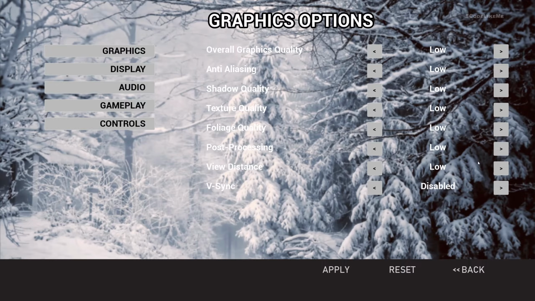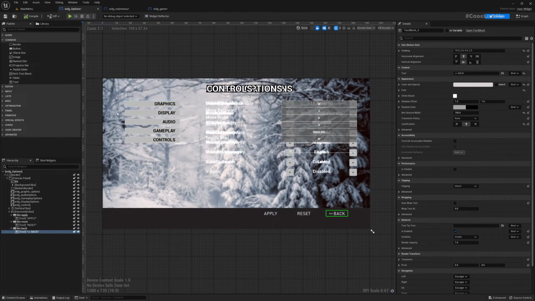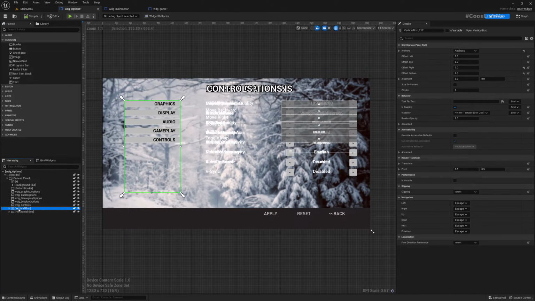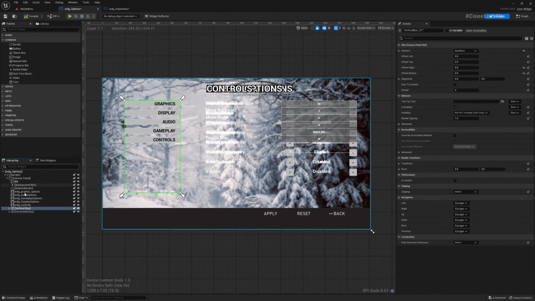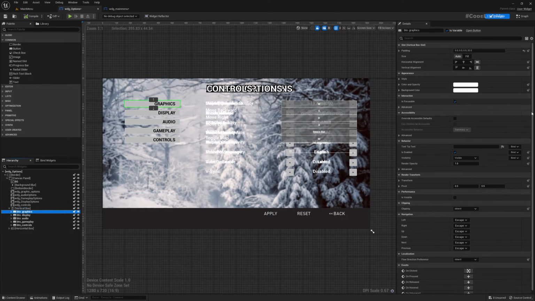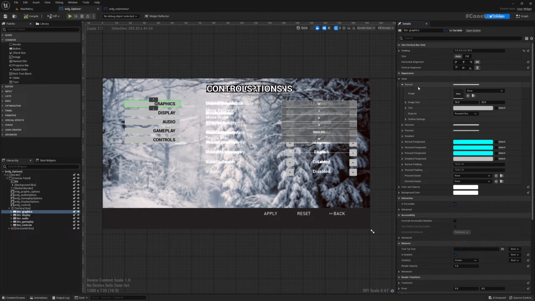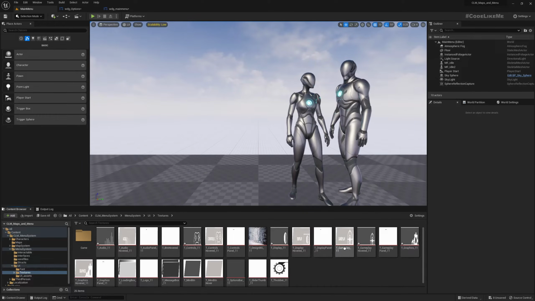Okay. Now the next step is these buttons. So vertical box, graphics. As the image, I'll select this one.